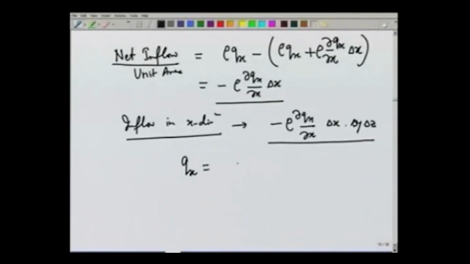We can now use Darcy law to relate it with the head. So, as we know qx, now we will make another assumption here. Typically, we have a medium which is isotropic. If we make that assumption, then we do not need to use this subscript x. For isotropic medium, we can remove this x because k will be the same in all directions.